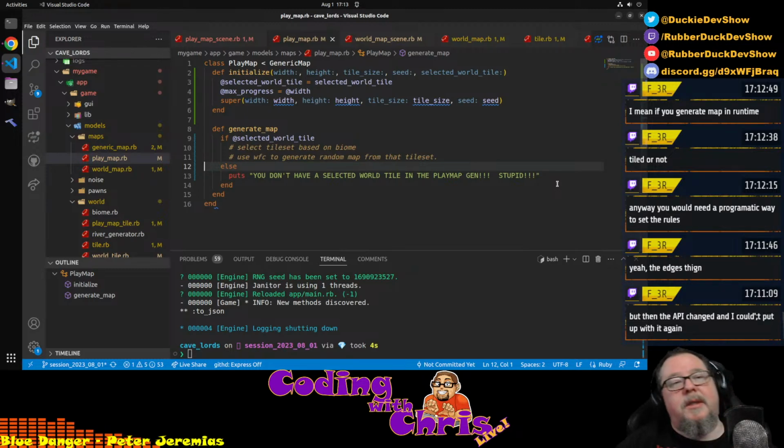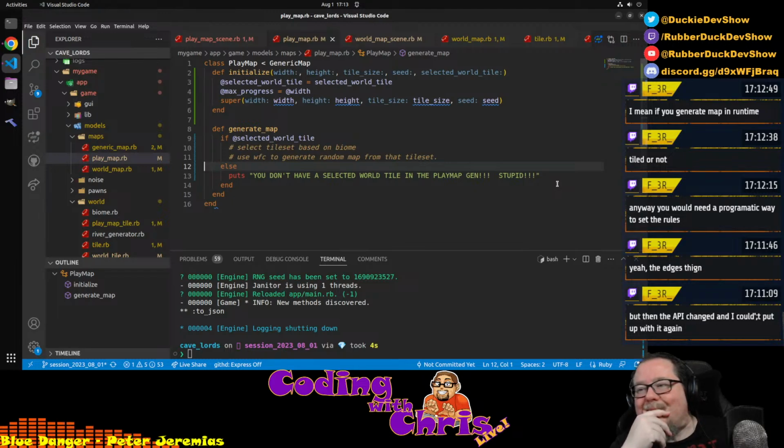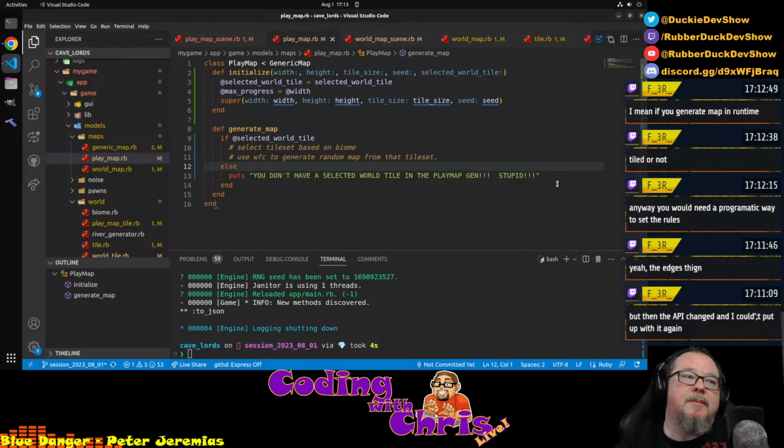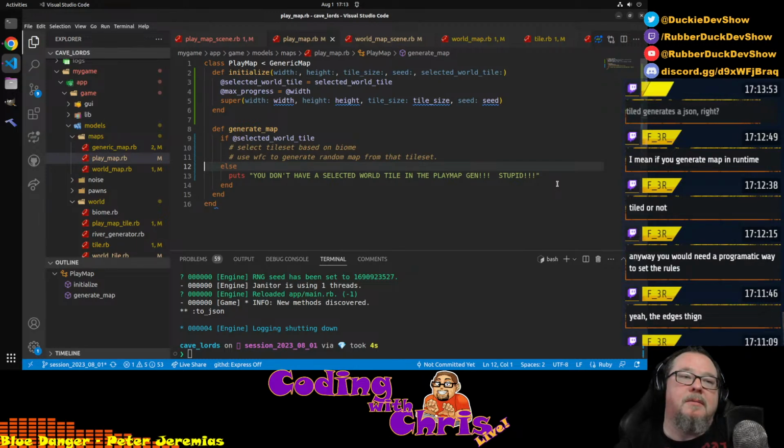My thinking on this would be to just do it like Wildfire did and set those rules in Tiled. I mean, I guess you don't have to use Tiled, but something that would generate something like that. Yeah. So, I'm gonna have to do some work on WFC this week so that I can generate tiles.